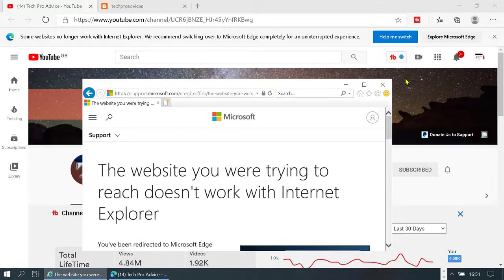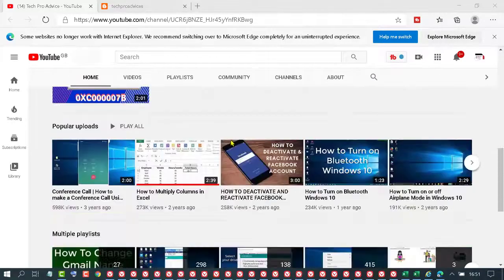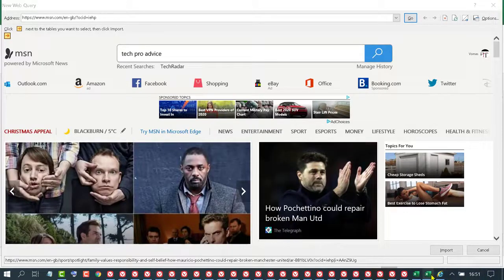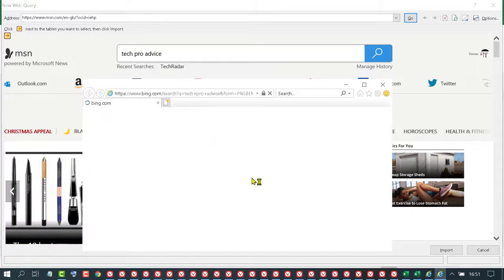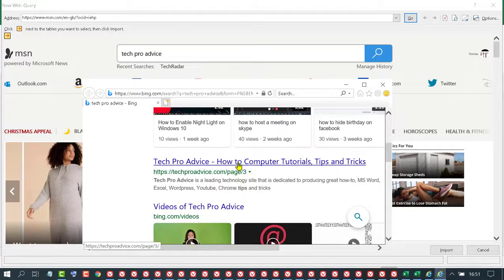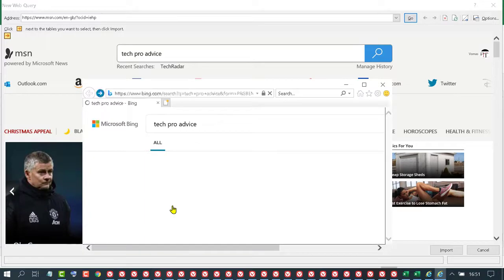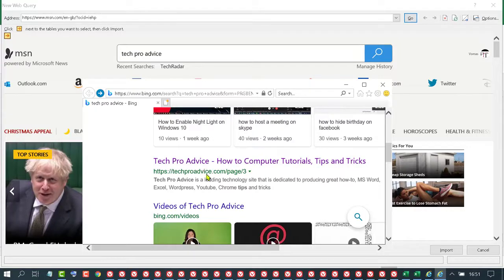So you need to try another one. So firstly close it and try another site, like this one. Can't securely connect to this page. So it will not work if any site does not have an SSL certificate.